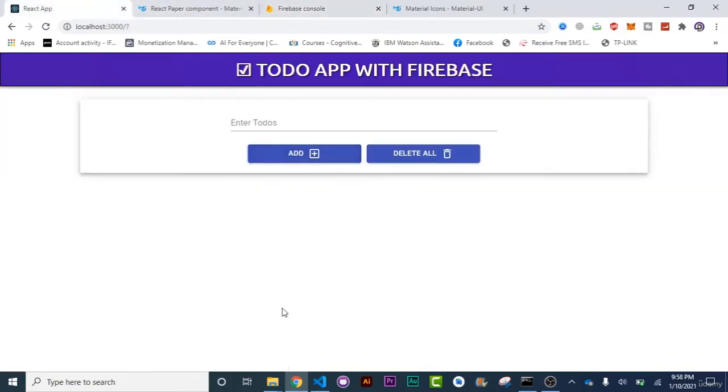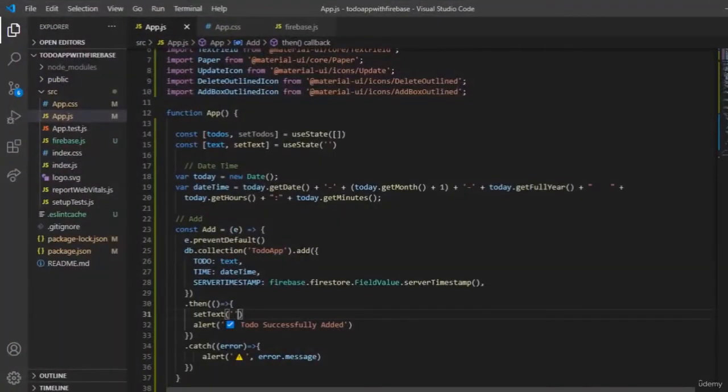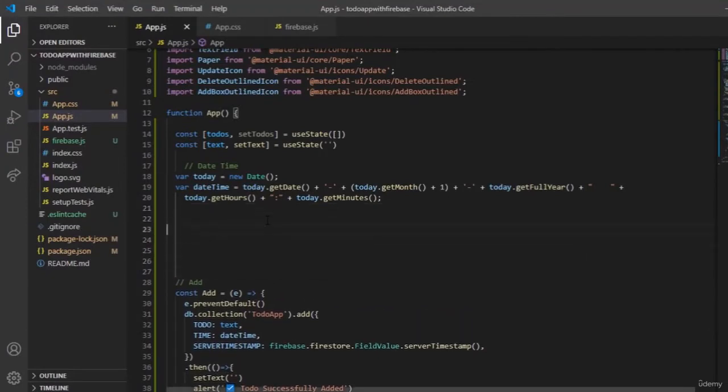So come into the project and come down, and now we will use useEffect.